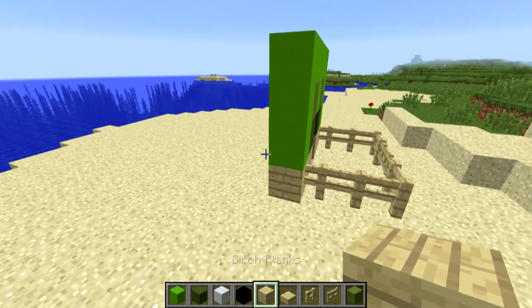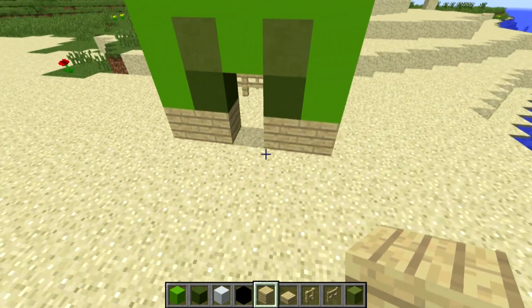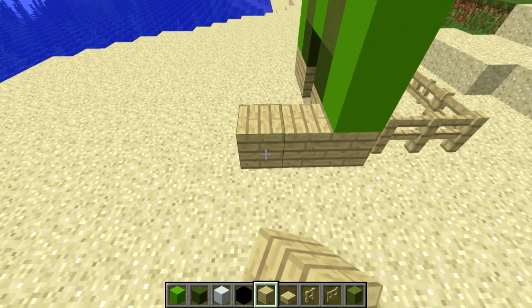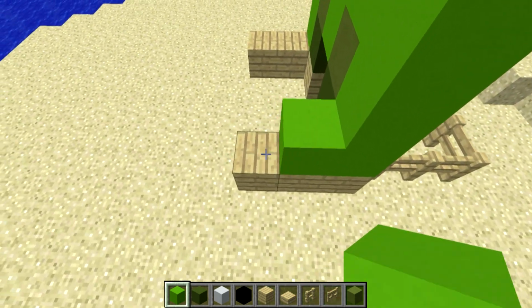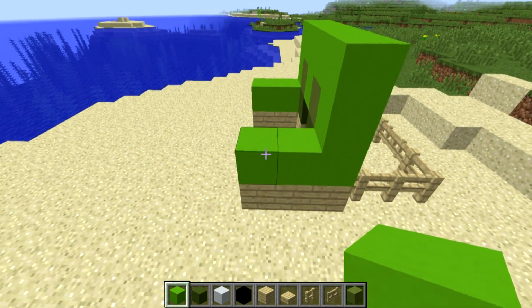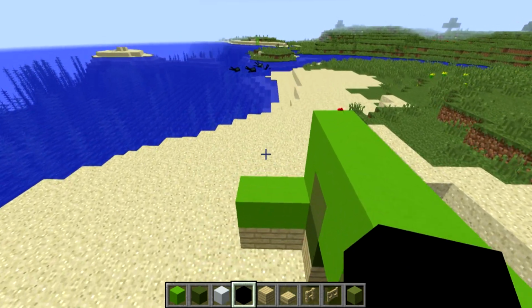Grab birchwood planks and extend the most left birchwood plank, and also the right, this one too. Extend them backwards by 2 using the planks, so 1, 2, and also 1 and 2. Place lime concrete on top of the planks. On top of the back lime concrete, place white concrete. And moving forwards, place a black. And do this on both sides.